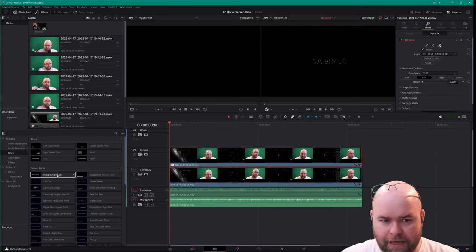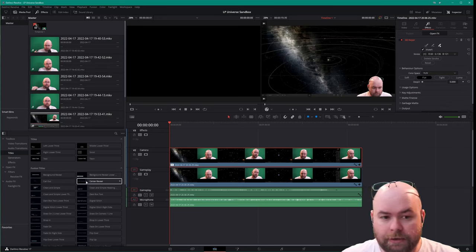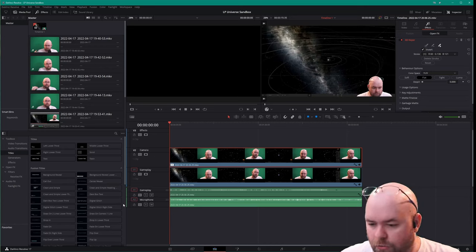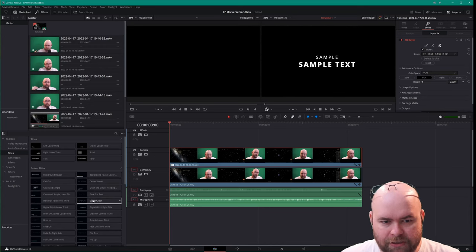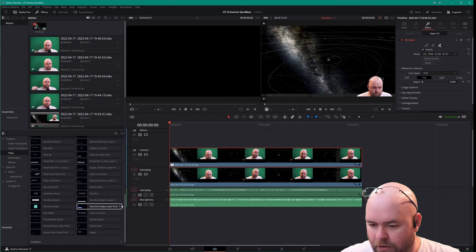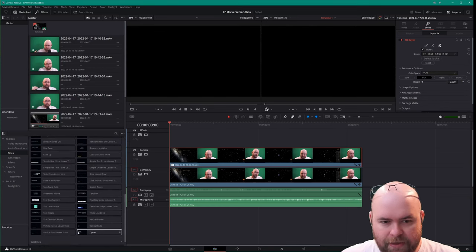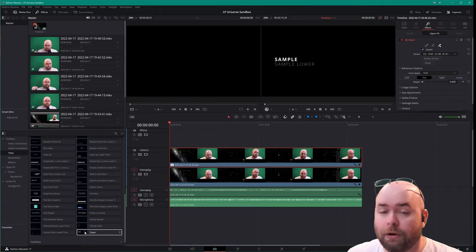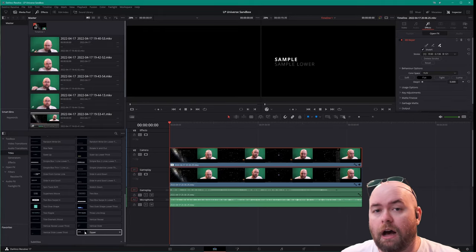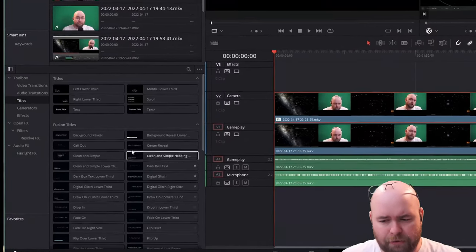You can do a fade from the background out into the corner of it. You can do a center reveal. You can do what looks like digital glitches that are going on. You can even do a zipper type thing where it just appears that way. There's a bunch of those fancy effects, and if you want to use those, they're fine. I'm doing a little bit more custom and simpler one.